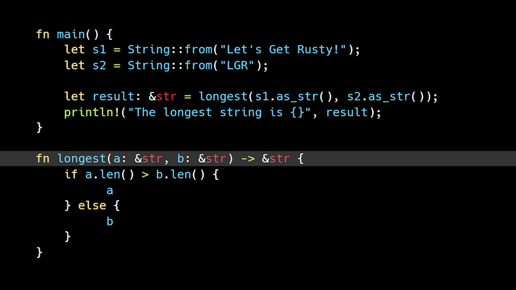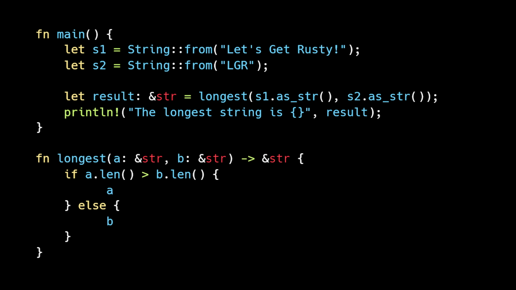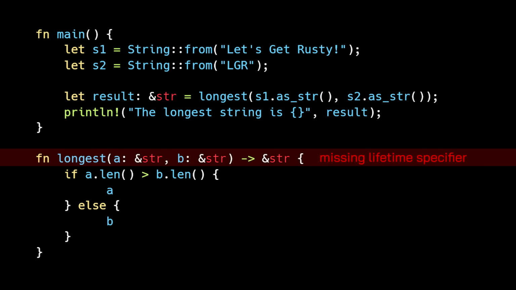Remember that the borrow checker runs at compile time, and at compile time, we don't know if a or b is going to be returned. That decision will be made at runtime. We also don't know the concrete lifetimes of a or b, because again, that will be determined at runtime. This is a situation where we have to help the compiler reason about the lifetimes of references. And the borrow checker lets us know this by throwing an error, which states missing lifetime specifier.